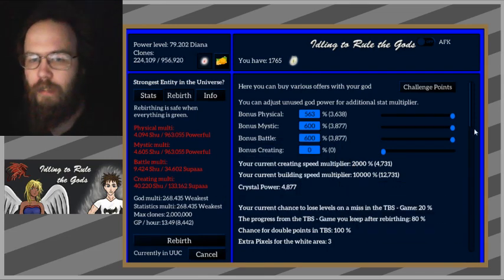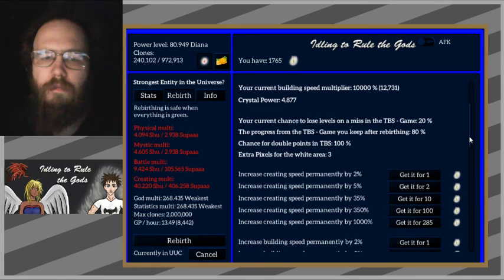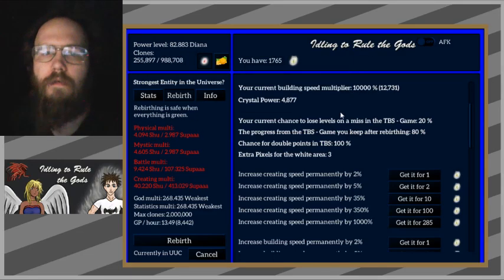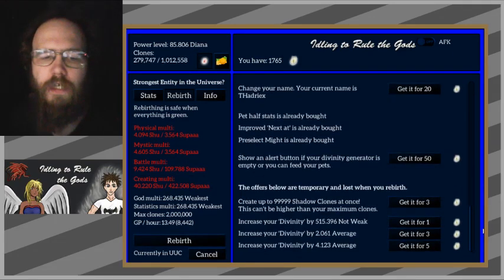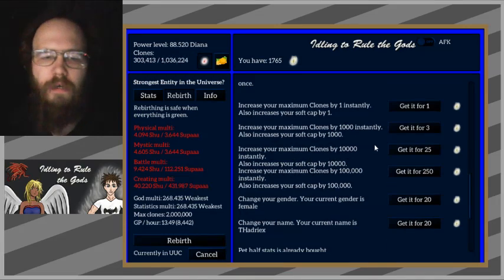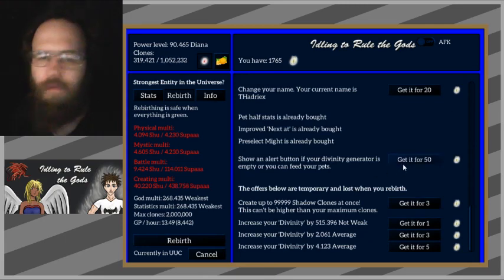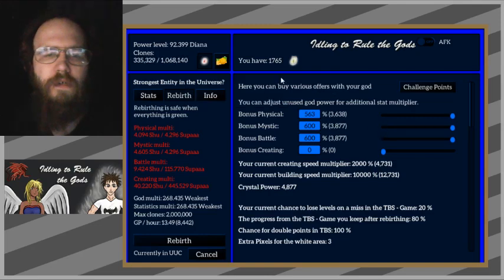I really don't need to invest in creating speed, but I want to. Building speed multiplier would help with these as well, because the divinity generator gets built. I mean, obviously. Basically, there's not a thing here that I don't want to buy. Well, okay, I don't care about this right now. I don't care about changing my name or anything. I don't care for an alert button. So I guess there are a few things I don't care about, but still.